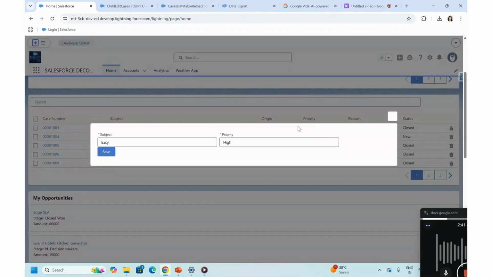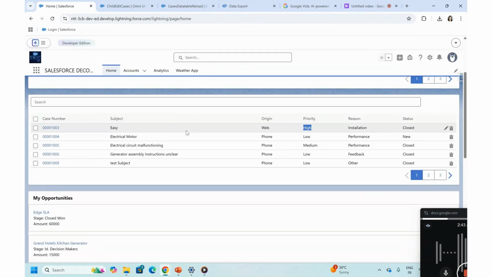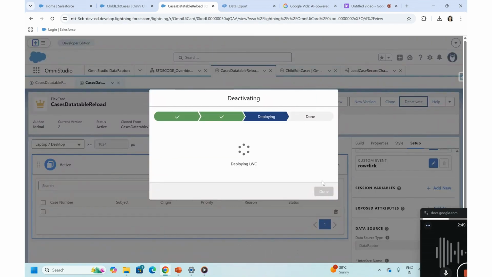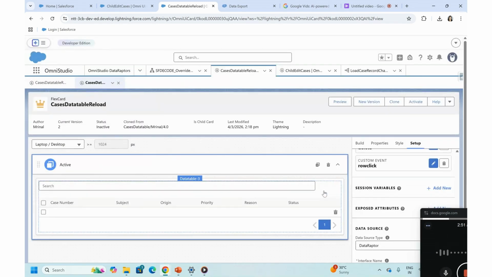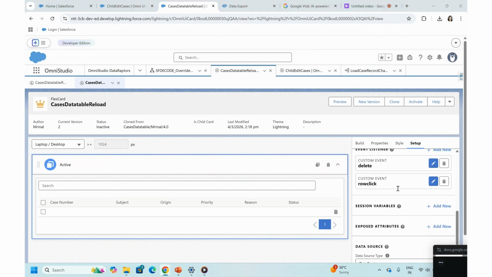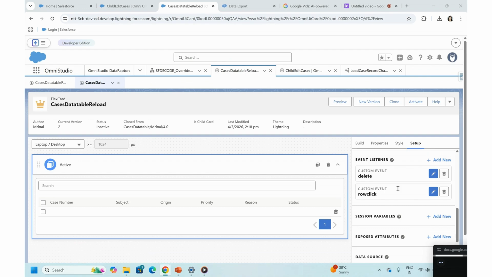But how do we update the parent Flexcard? For that, we will go to the parent Flexcard again and deactivate it. And here we will add our event listener.